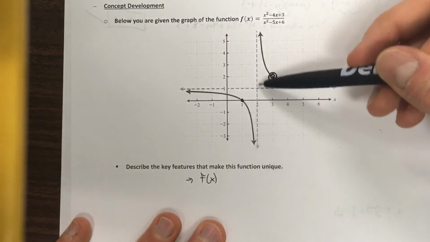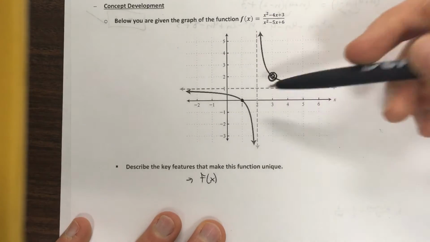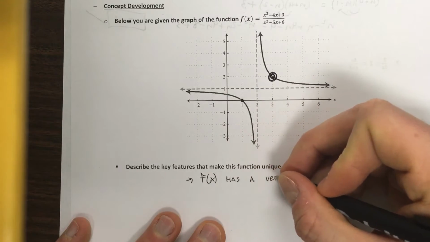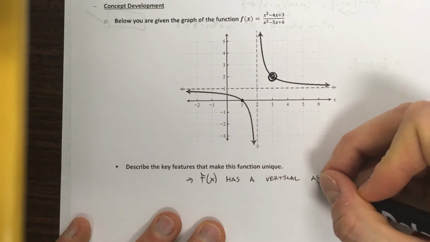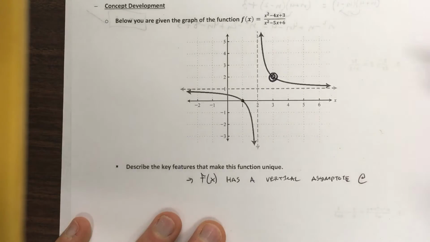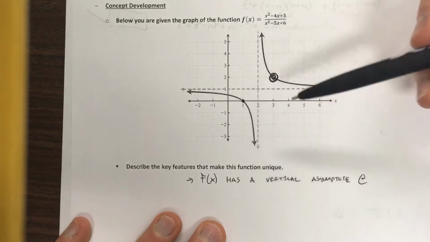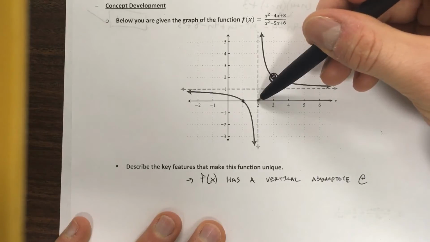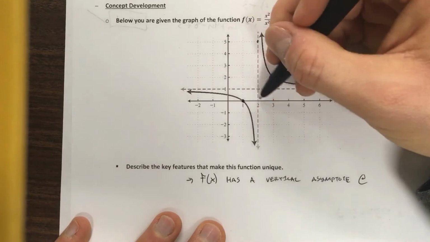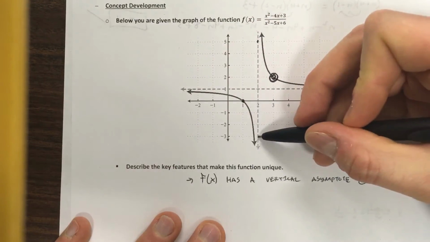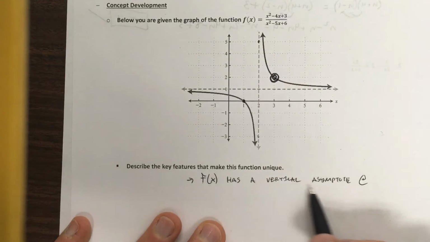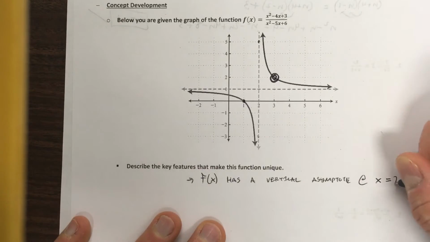We'll start with this asymptote. If it's a straight line going straight up and down, we would say it has a vertical asymptote. So f of x has a vertical asymptote at, and we want to figure out the equation for this line. It touches here at x equals 2, and that's the exact equation of the line. The ordered pair at this point would be (2, 5), and the ordered pair at this point would be (2, negative 3). So x equals 2 this entire time. We have a vertical asymptote at the line x equals 2.